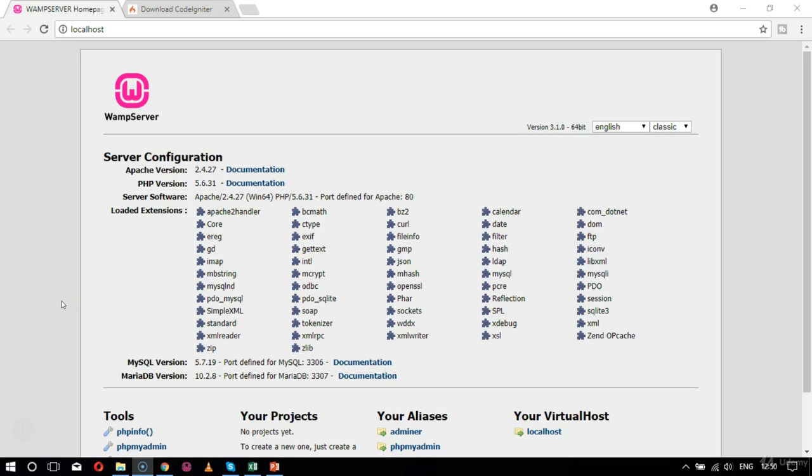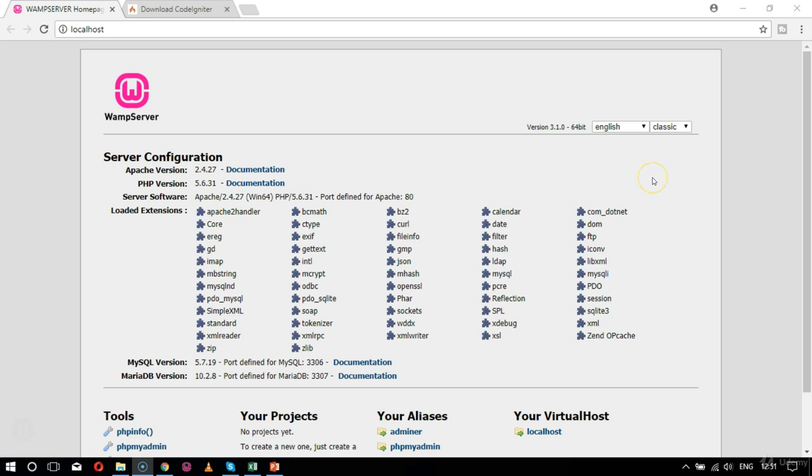Hello, so in the previous chapter we had a basic introduction of what CodeIgniter is all about and how it is different from the core PHP framework. Before starting off with it, the first thing that every developer does is the installation, or the typical environmental setup for CodeIgniter. So we'll start with that, and before that I would like to mention there are certain prerequisites, as I mentioned in the previous chapter.